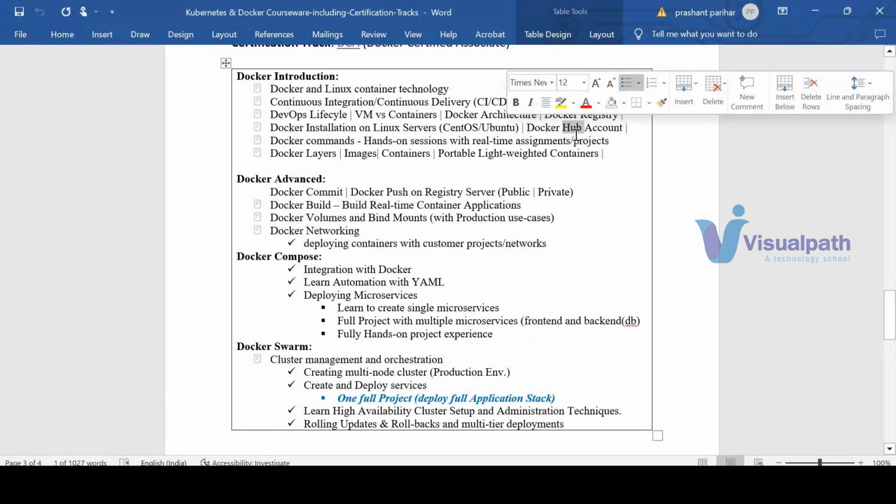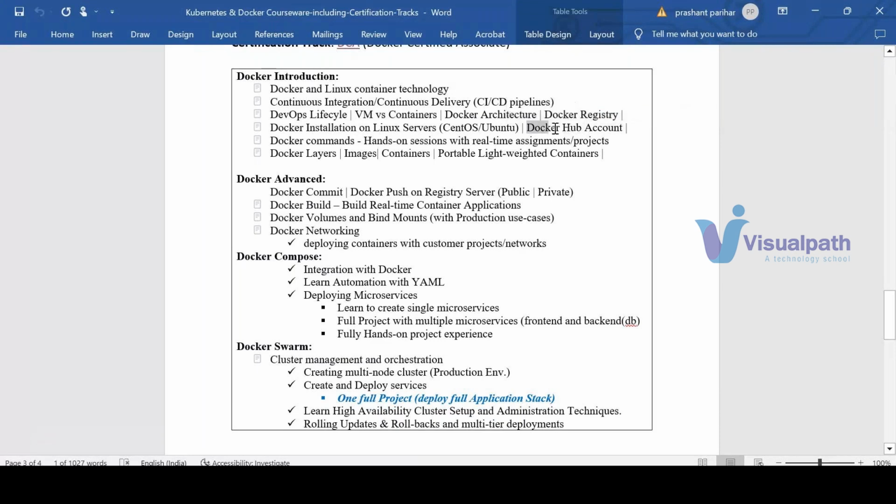It's basically a public repository, and we'll start taking all our container images initially from here, and then we'll start creating our own images and push them to our private repository. We'll not use the public repository but the private repository, and we'll start pushing to it so that whoever wants, the customer, can take it from there and spin up the application, right? So here we will see all that. And then Docker comes with its own CLI, command line. All Docker commands begin with docker as a keyword, so docker itself is a command.